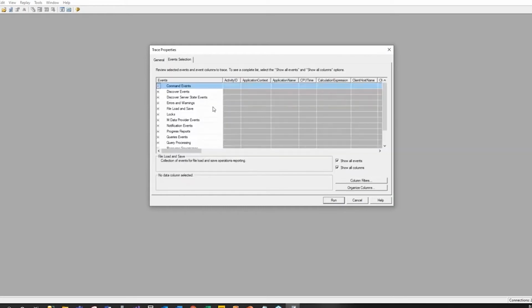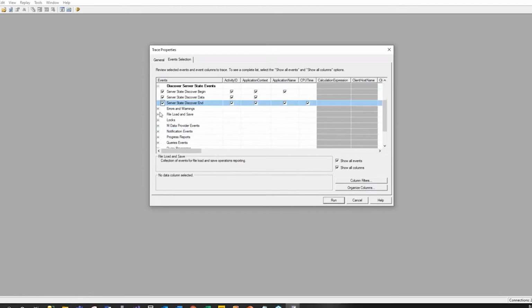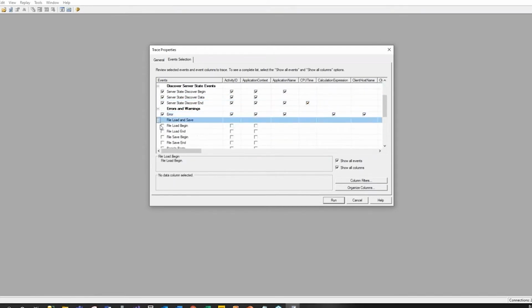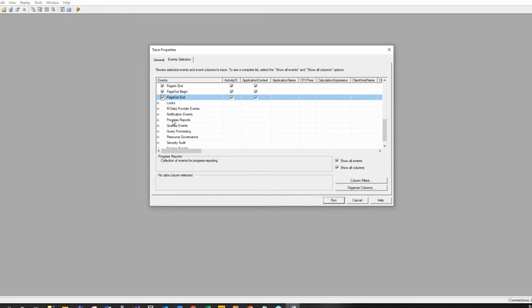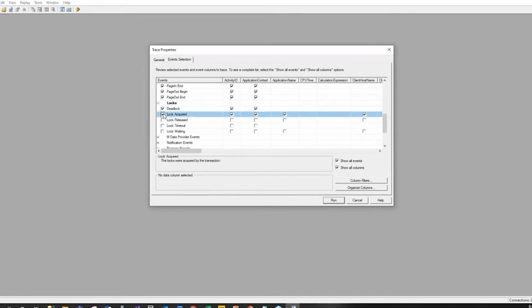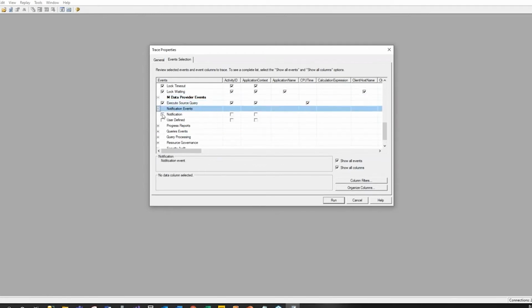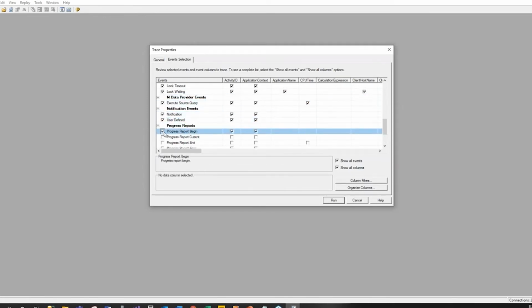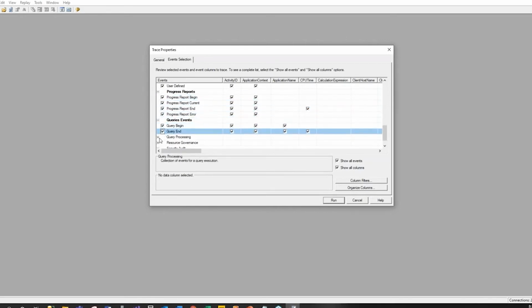I say yes. Now, again, I don't recommend doing it this way and selecting all these events, but for demo purposes, I want to show this and capture all these events. Unfortunately, there's no way to really say I want to select all, because they don't want you doing this technically. I'm trying to make this quick. It'd be nice if they would let you just select by category, but that's not something they let you do.